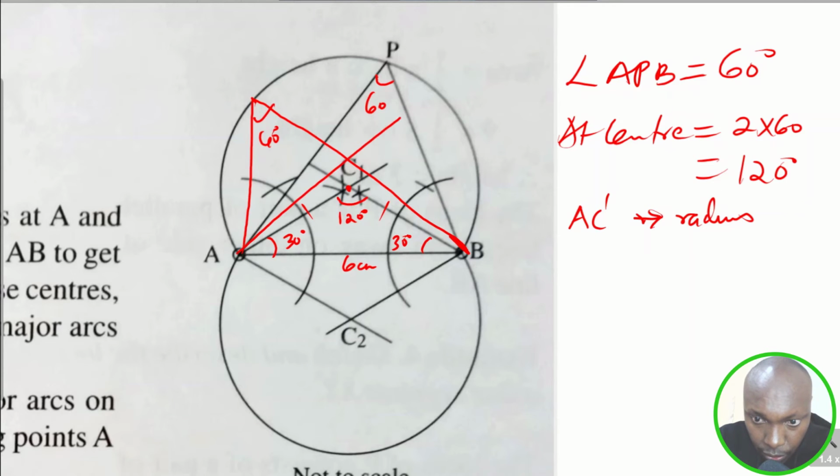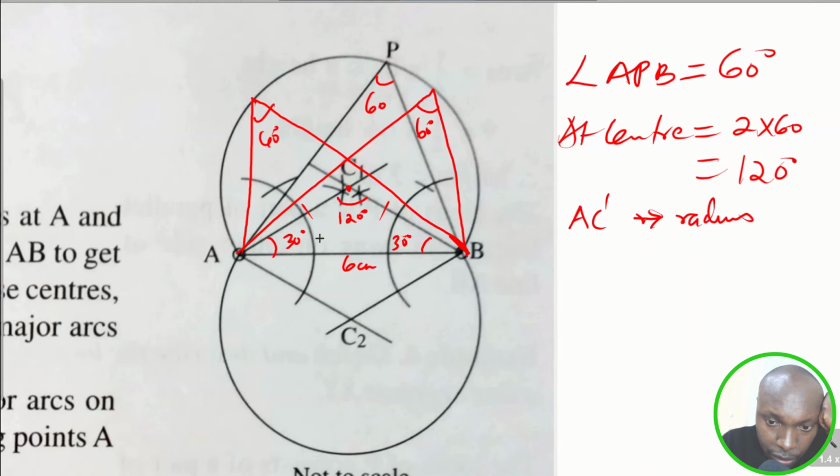Any that you take, you can try to take another one there, so this angle is 60 degrees and so on. So that is how you locate the center. When you know the angle subtended at the circumference, you just know the one at the center will be twice that angle, and that will help you to construct the center, to obtain the center.